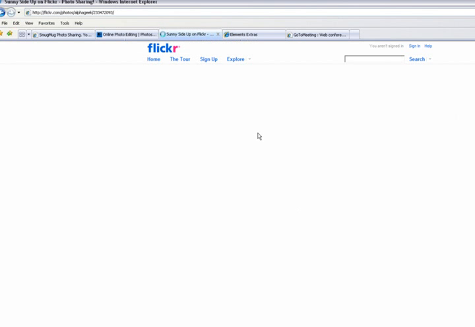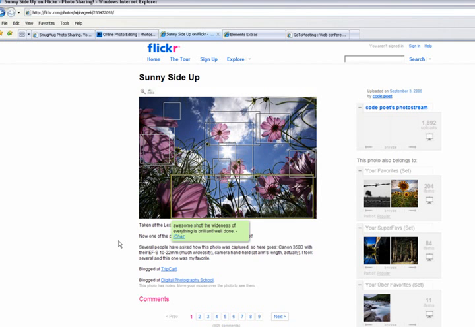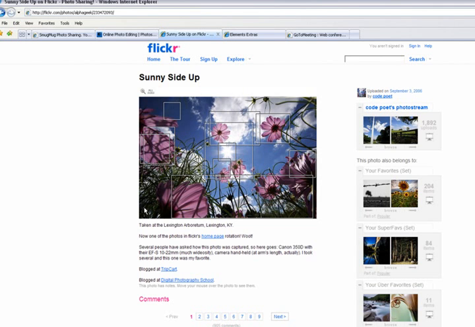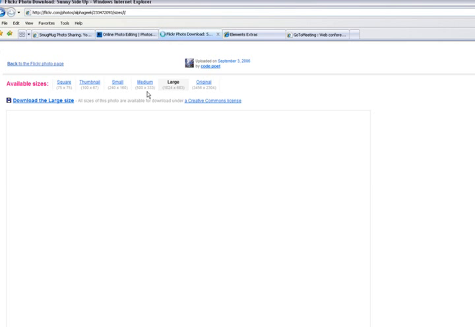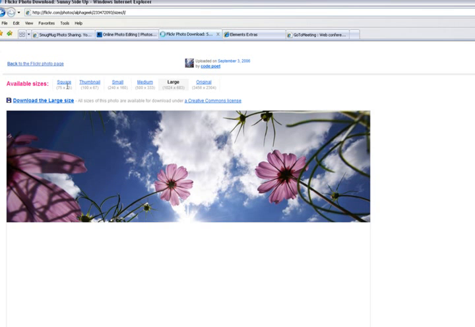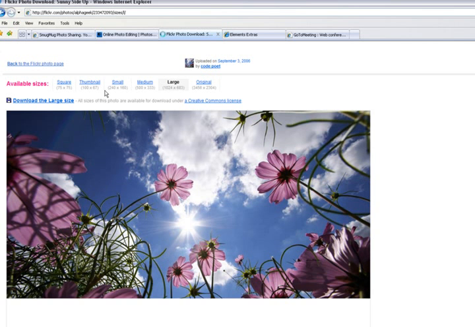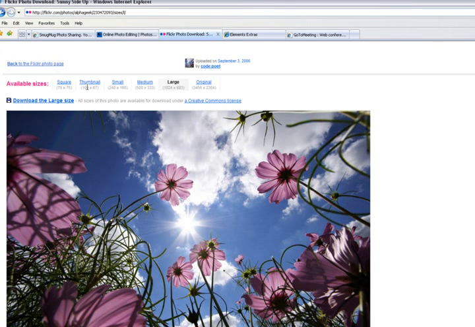So let's say this was a picture that your daughter uploaded, and you wanted to download so that you could have it on your computer. Once it's uploaded, you have the address where the photo is. You can come up here, and right above the photo, you'll see this little magnifying glass that says All Sizes. If you click on that, it allows you to download these pictures onto your computer. Square, a small square, thumbnail, the original size, a large size.